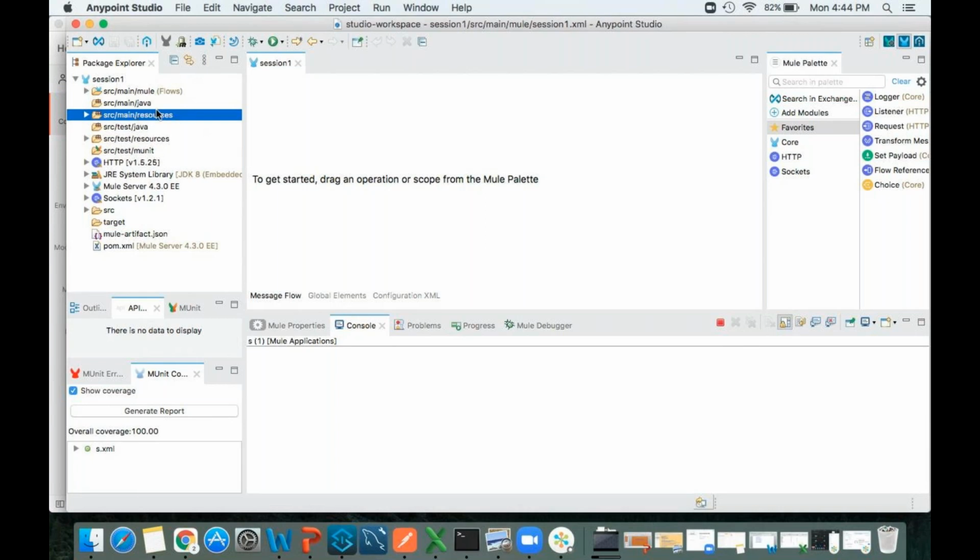Whatever the folders or files you created here in the first 3 folders, if you want to write test cases for that, you have to use the remaining three folders. Suppose if you want to write a test case for Java, you can write over here. If you want to write test cases for your WSDL or JSON, or some property files, anything, you can write over here. And if you want to write test cases for your actual XML flows, you can go with this src test munit. Okay, clear up to now all the six folders?